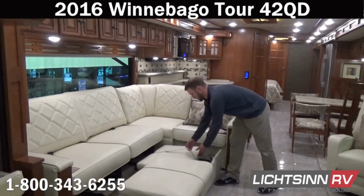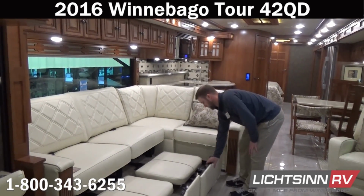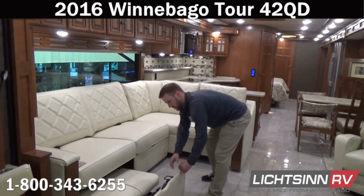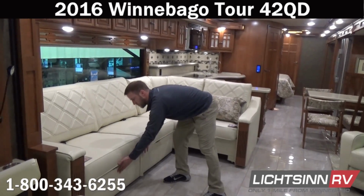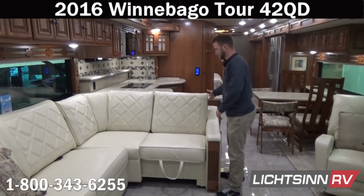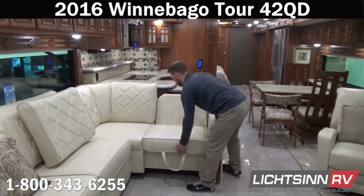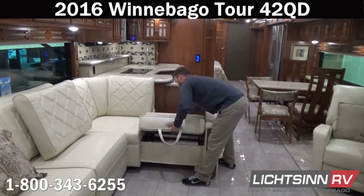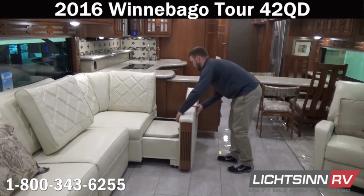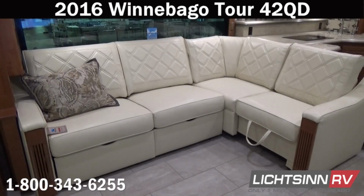Now we'll show you how simple this is to put back down. Each of these ottomans very simply glide down and slide in and actually lock into place. These aren't going to pop out in transit. And now you're back to an oversized, extendable sectional sofa. Also, one final demo we're going to show you here is how much room there is when these slides come in. This sectional sofa very simply glides in. With a gentle tug, it lifts out and then slides back in. And then each of these components glide away, as well as that extendable part of the kitchen. And now you're ready for travel.